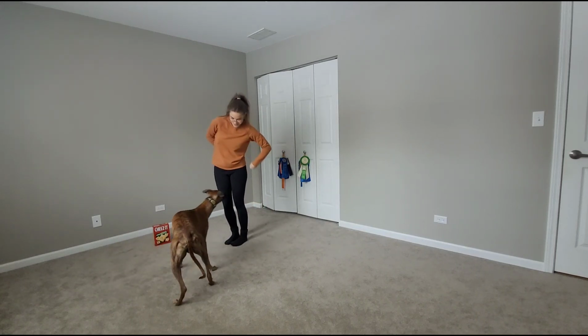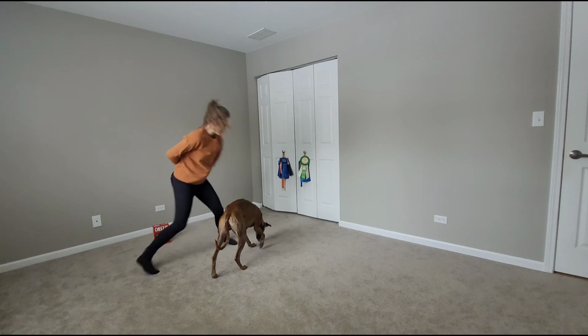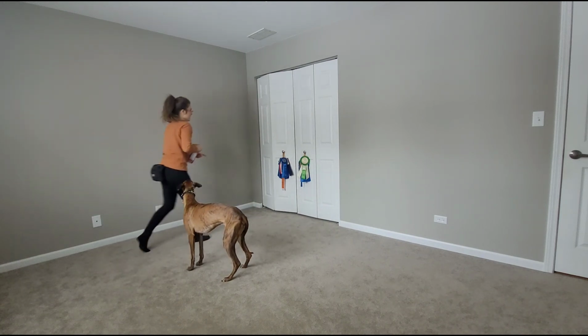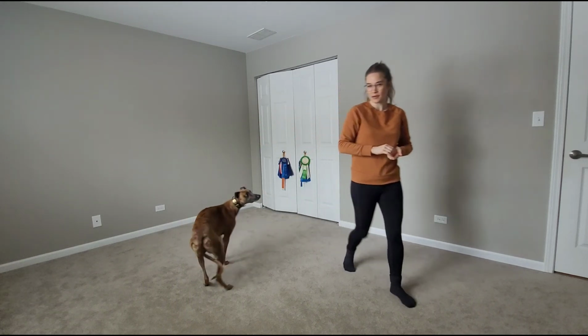Always go at your dog's pace when you're introducing distractions, working gradually from easy distractions to hard distractions. Once your dog has the game down inside, you can start taking it on the go. You can also start incorporating real-life distractions out in the real world that your dog finds interesting or maybe even scary.